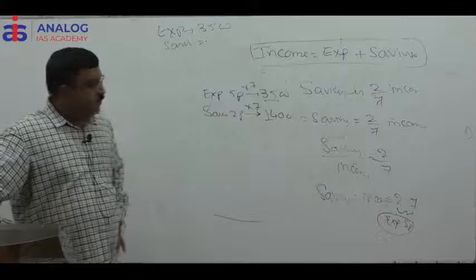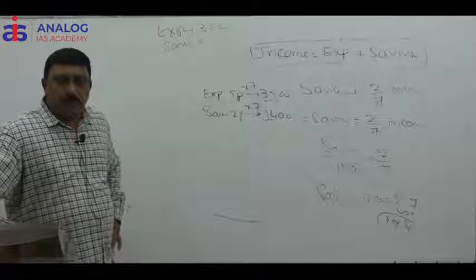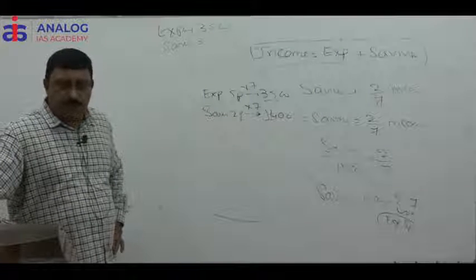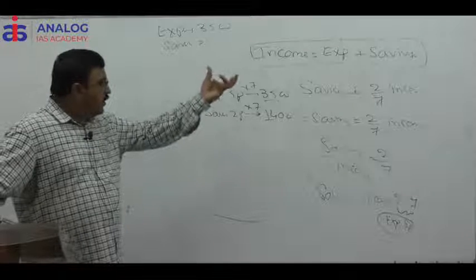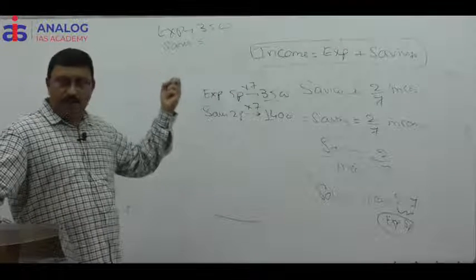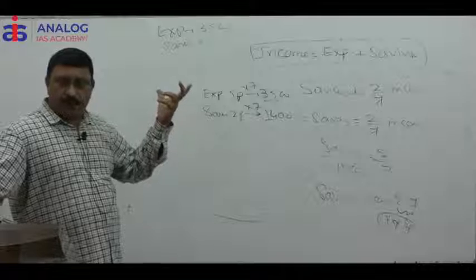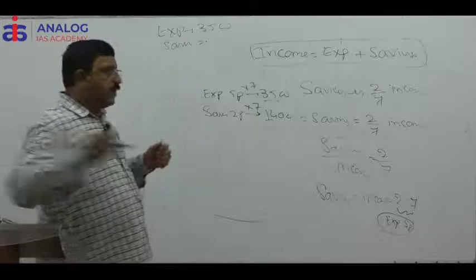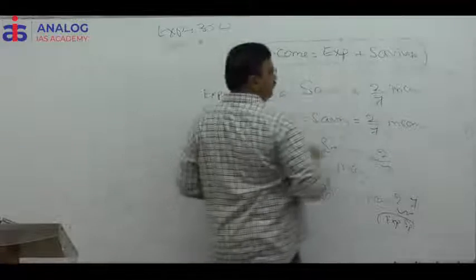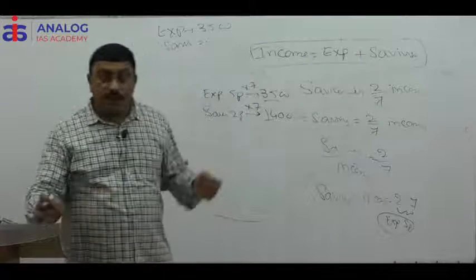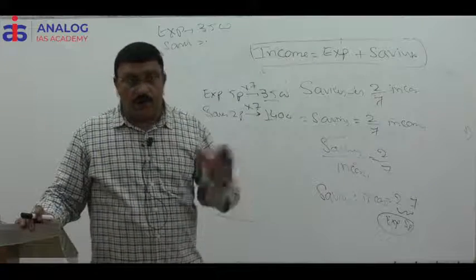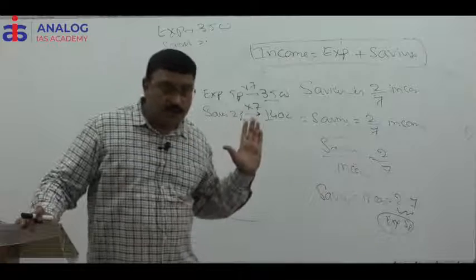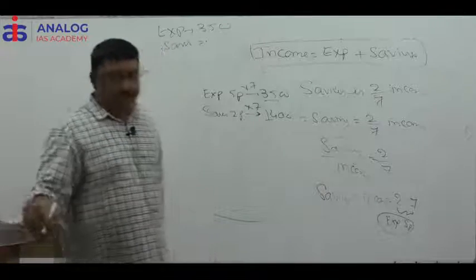Then, this is what we call summations. That means if expenditure and savings together become income, that is a way, right? That is the A is equal to B plus C concept. A is equal to B into C concept is something different. We'll learn later. That is called compounding. Here it is called summations. Yeah. Clear?